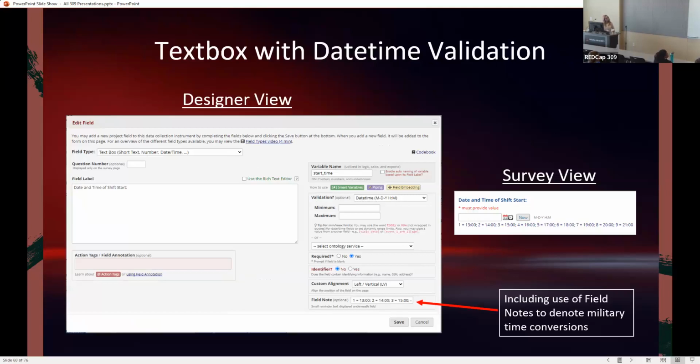I know it was mentioned earlier in a previous presentation that military time can be converted into what we use on our time now, but currently we just use military time to denote, since we use that also in our data sets. And we have that there listed for the RAs as it's helpful, especially if they're completing their shifts late at night. Let's say about 8:30 at night, it somehow becomes harder to do mental math. So that's an option for them. Then we have the now button utilized, so they can just click now if they open the survey at the beginning of their shift.